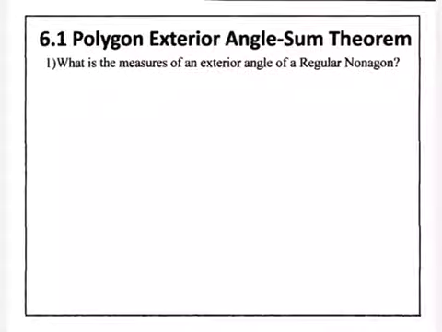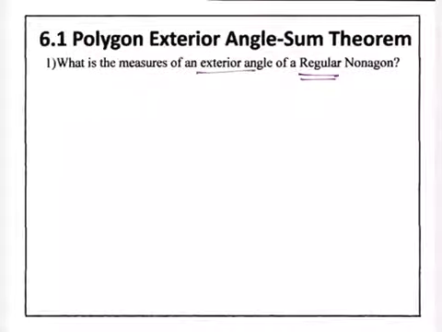So think about how we find the interior angle of a regular polygon. Well, we would take n minus 2 times 180 divided by the number of sides. That would give us an interior angle. Well, this is actually way easier. If it's regular, you don't even need to do all that.